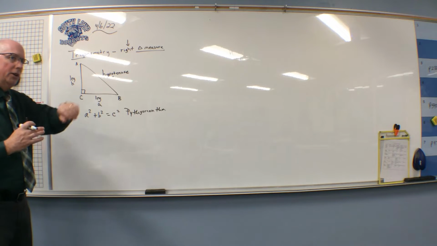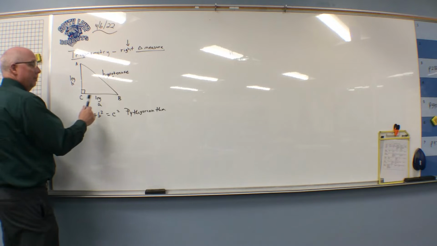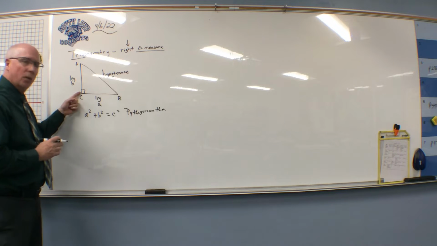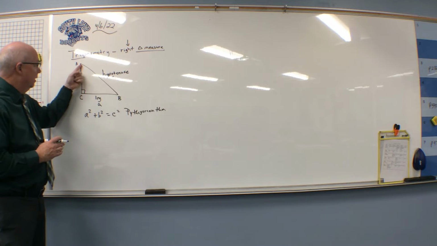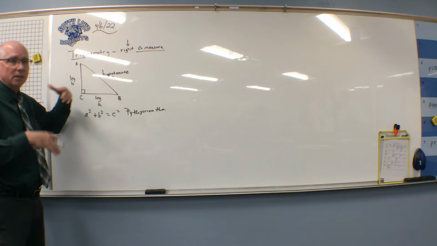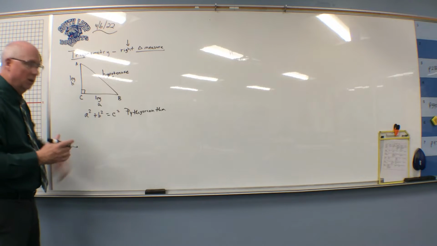So we have three ratios, all right? And I'm going to pick an angle. Now, when I pick an angle, I stay away from C. We don't take the sine, cosine, and tangent of C. We take it of A or B. Now, I'm going to choose A because it's first in the alphabet, but it can go with B also.